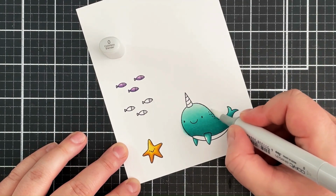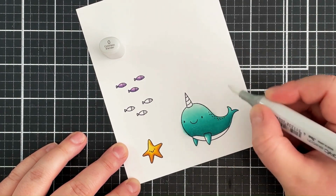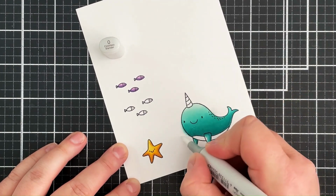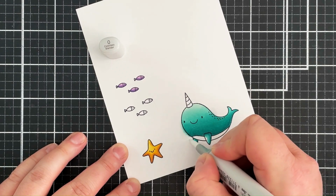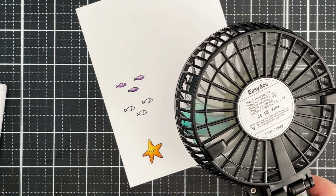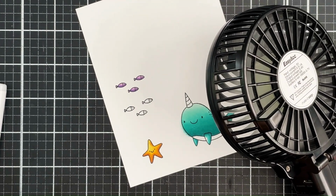The problem is sometimes when ink has bled, the reason it's bled is because I've added so many layers of wet ink into that cardstock that it's just absorbing into the cardstock and pushing the colour out. So if I had added some layers, figured out that it wasn't blending very well, left it to dry and then went back in, it wouldn't have bled. But like I said, I'm trying to rectify it slightly with this colourless blender.